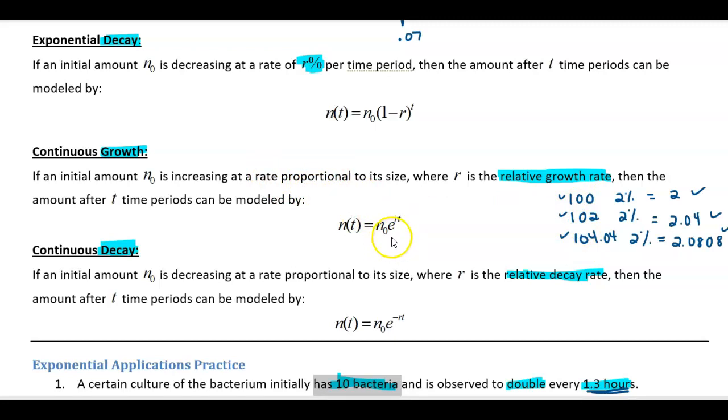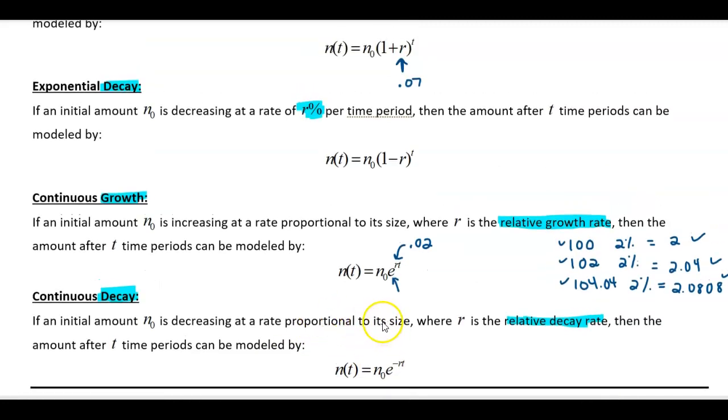And this is your formula. You will use e in the formula. For the R, similarly, you want to make sure you're using the decimal. So if the growth rate was 2%, what you would plug in for R there would be 0.02, okay? Down here, if it's a relative decay rate, you want to just make sure you get that negative sign in there, okay? So we will talk through an example in maybe the next video, and I'll see you there.